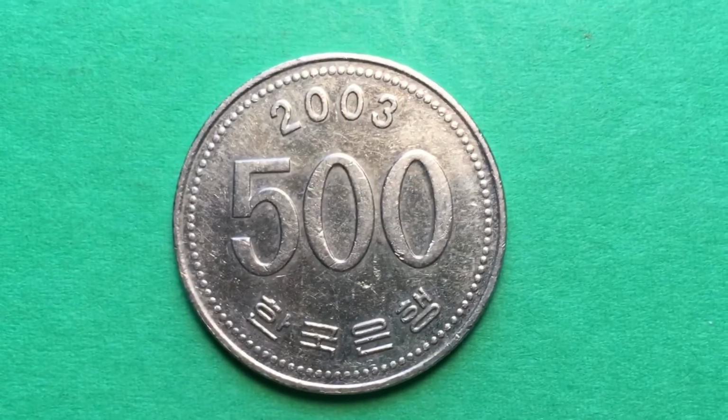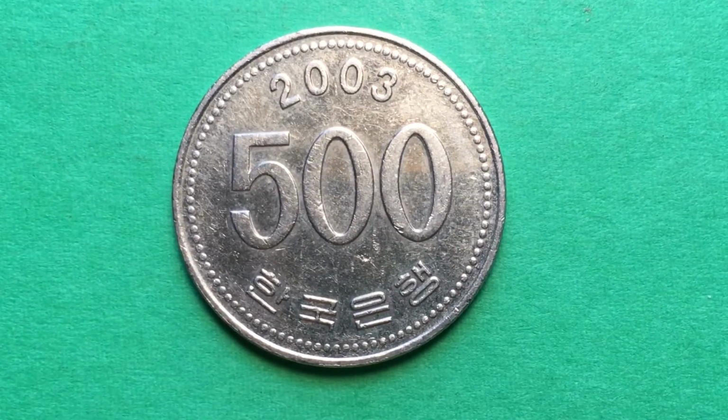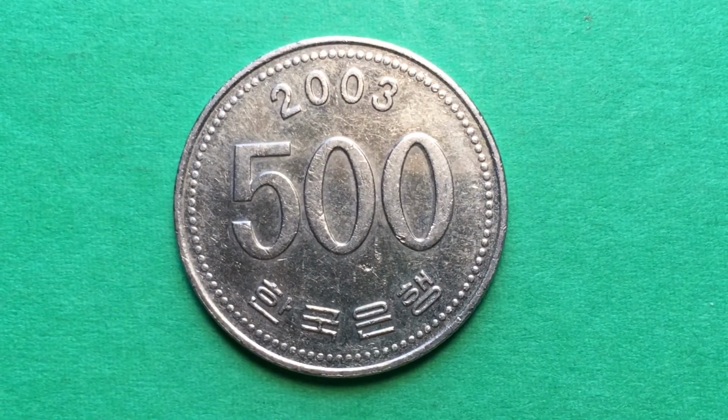Now, as I said, this coin is still used as currency in Korea, and you can get it probably for somewhere around 50 cents for this year, maybe a little bit more. It's not very expensive. Because it's still used for currency, you can get one that's worth about 50 cents, 45 cents in Korea. And so sometimes you'll have a little bit of a premium, but there's no sense ever spending more than $1 for this coin.